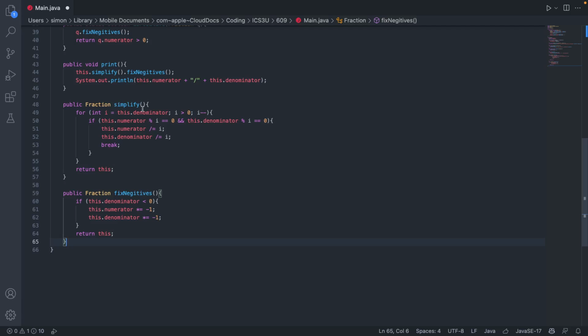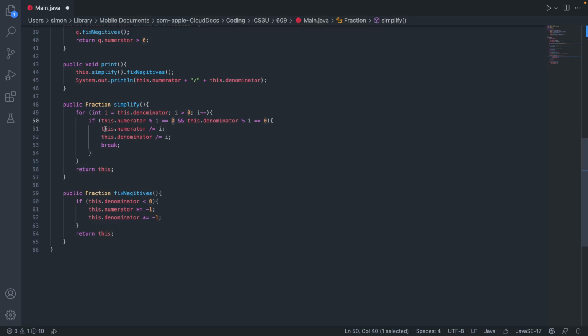For simplifying, I know there's probably a simpler way to do this, but I just loop through each number starting at the denominator and going down one. And if the denominator and numerator can be divided by that number and have 0 as a remainder, then that's the greatest common factor.